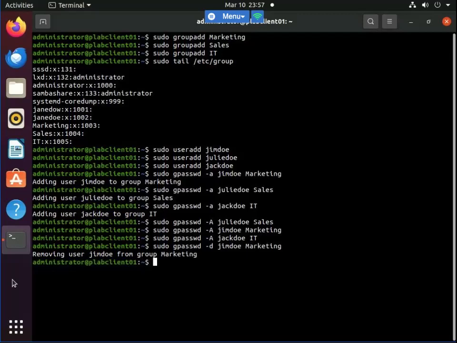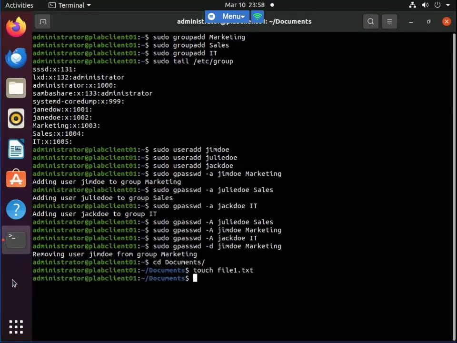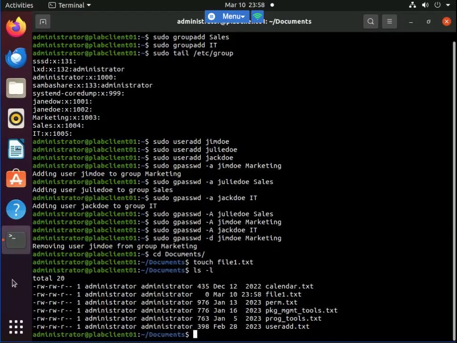So now what I'm going to do is have a user run a command with the different groups. So to do that, change directory to documents. I'm going to do another file here, text file. Touch that, right? Which is used to create a new text file. But then let's take a look at what's in it and the permission that it has. Then I'm going to take a look at the user and the group for both the administrator. Looks like they're both the administrator for file one. Yeah, looks like it. All right, so nonetheless, that's fine.